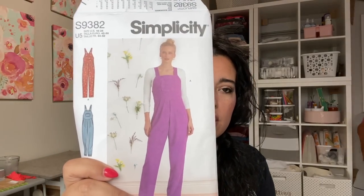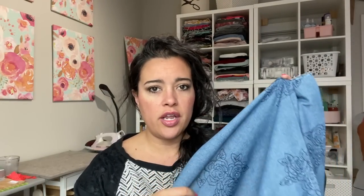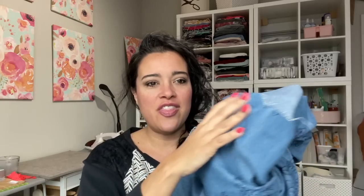I thought this embroidered denim and the linen would be a perfect combination together — you'd find something like this at Anthropologie for $400. Because it's a lighter denim with dark navy embroidery threading, you can put any shirt underneath: a tighter shirt, a button-down, things over it — it's going to be super versatile. My current jumpsuits feel a little specific and dressed-up; I want something between lounge and committed-to-getting-dressed. This would be perfect. It's regularly $18 and I got it 30% off — they put denim on sale all the time.